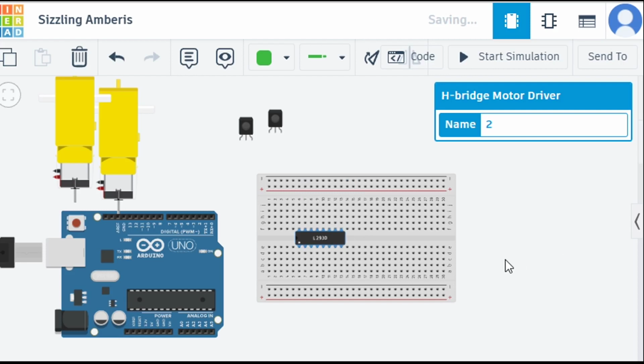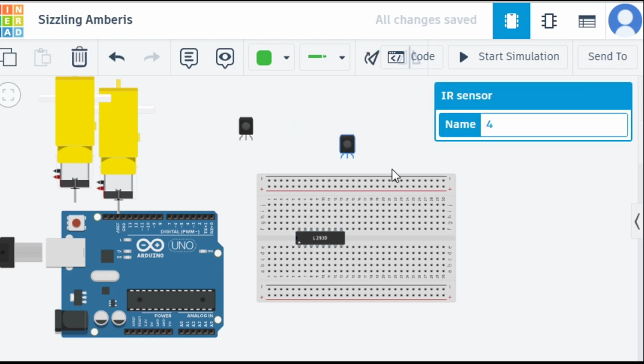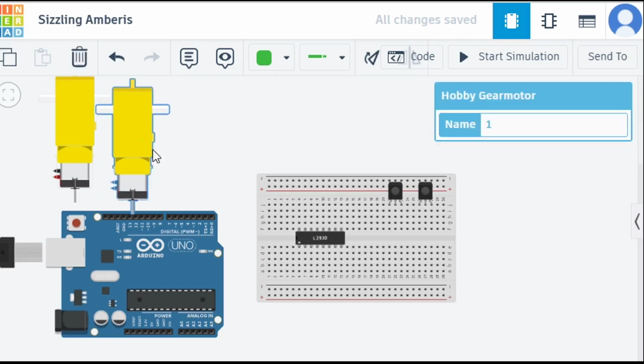I have already placed the motor driver, and then let's keep our IR sensors here, and again keep this IR sensor. So we have placed both the IR sensors, and you need to place the IR sensor in this way. Then let's keep the motor ready.